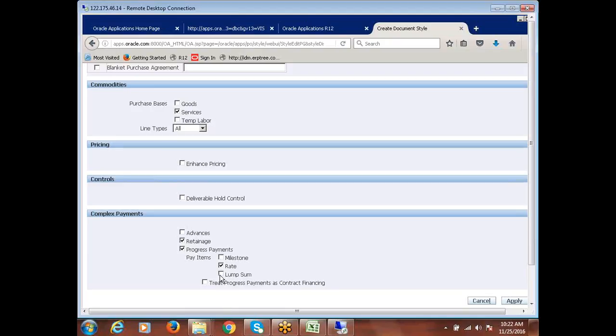Sometimes your requirement may be to give a fixed amount to hold from the PO, or to hold based on a percentage. So make sure that you are enabling rate, nothing but the retainage percentage.